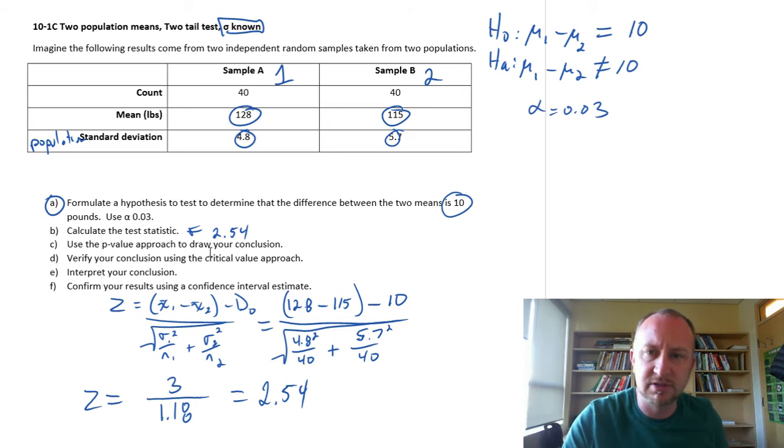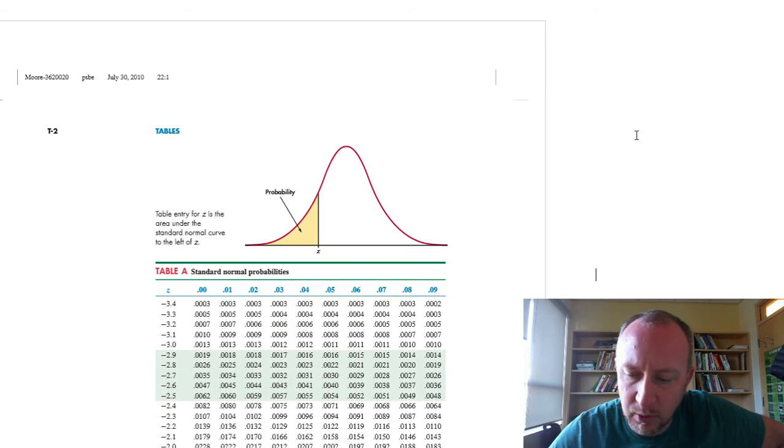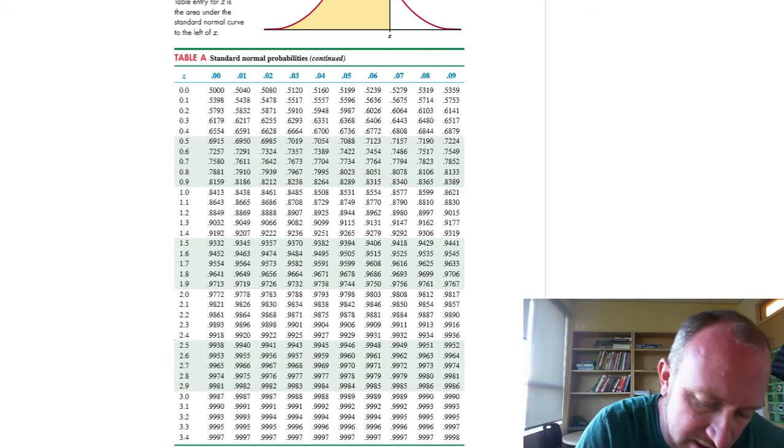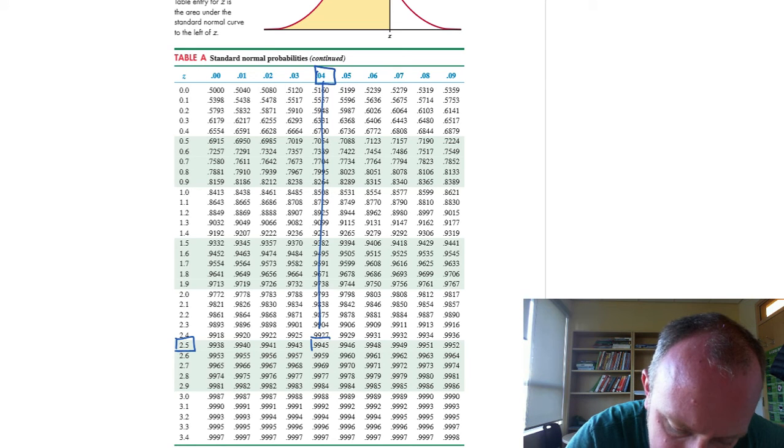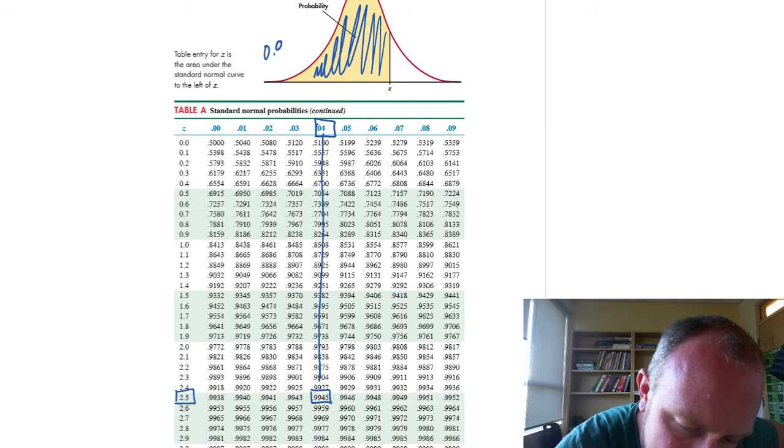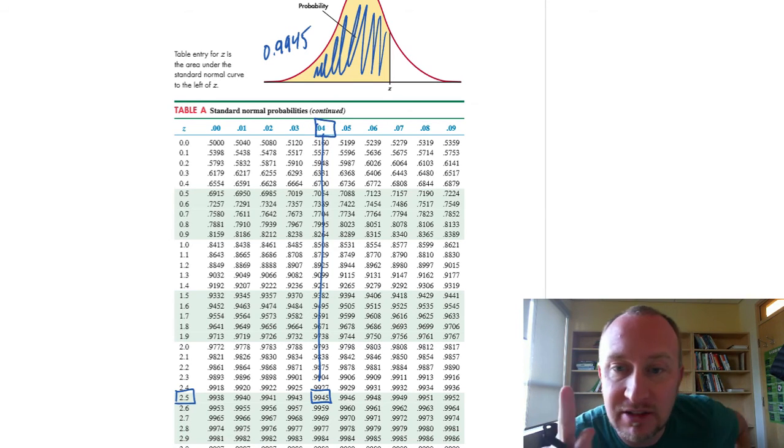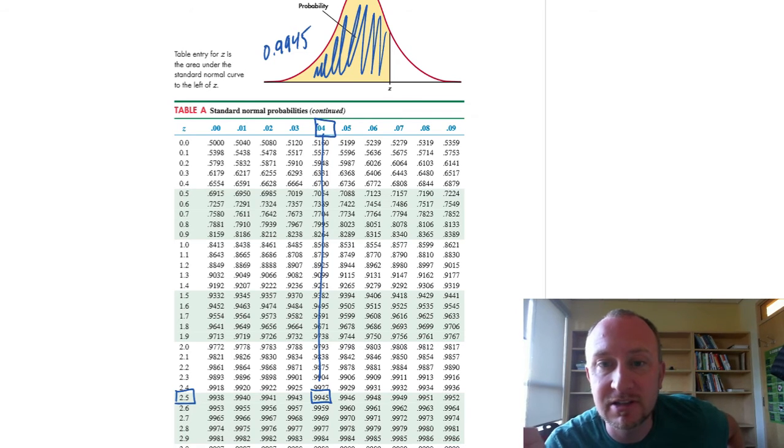Use the p-value approach. So all of this is going to be the same. We'll go to our z tables and we want to look for 2.54. So we can come to our positive side. Here's 2.54. That gives us the area to the left: 0.9945. Now of course you're thinking, well this is a two-tail test so we have to double that probability. We don't want to double that probability. That'll give us a probability close to 2. We can't have a probability greater than 1. What we always double in a two-tail test is the extreme, either the upper-tailed extreme or the lower-tailed extreme.